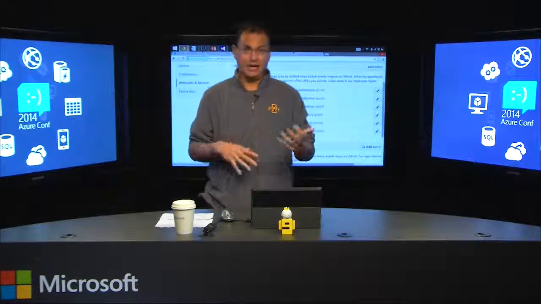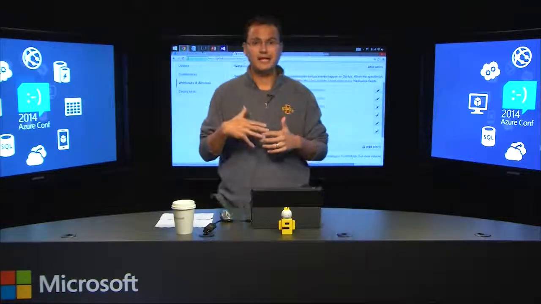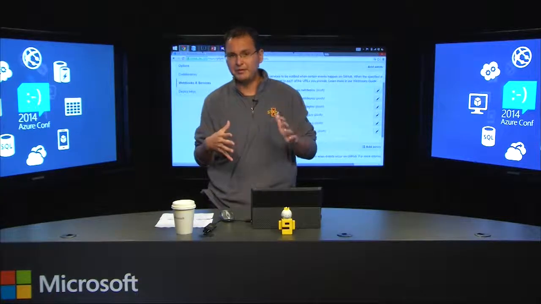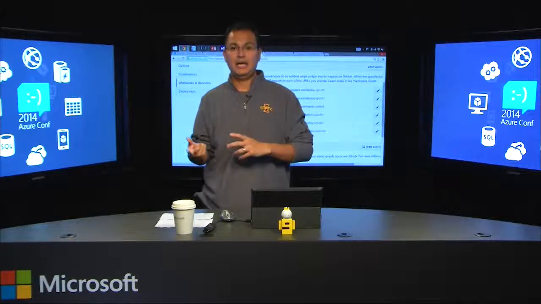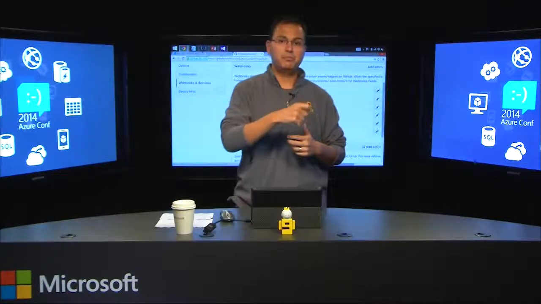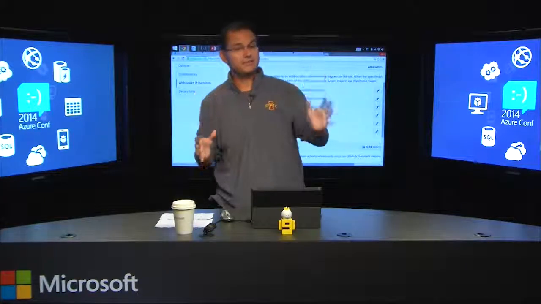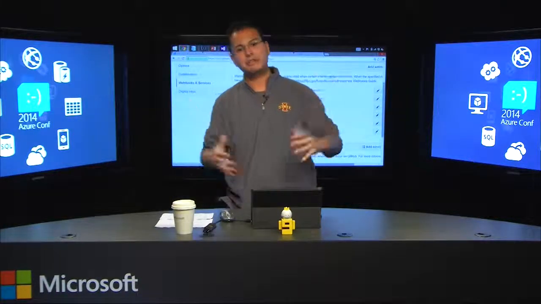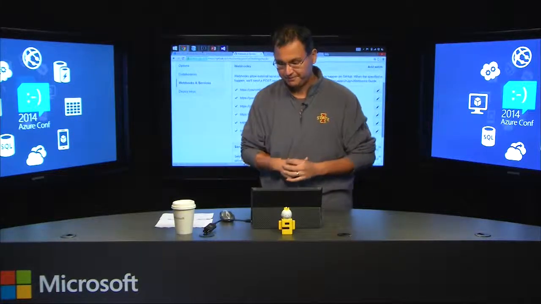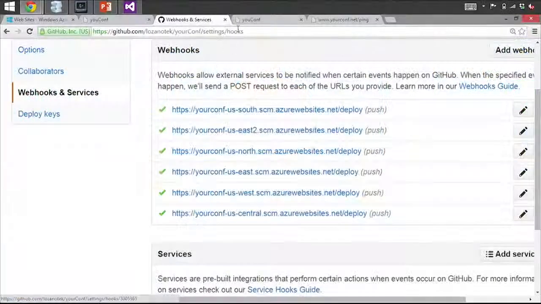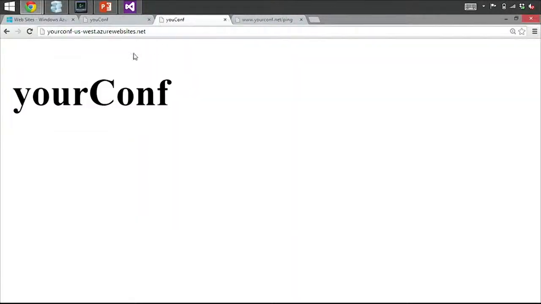3-4 pages, 4 classes. So the deployment was pretty much minimal for us to get the most bang for the buck, rather than trying to manage a package that then we have to deploy across all these different websites. We just push to GitHub. GitHub does all the heavy lifting for us, connects to Azure, and everything else just magically works. So that's a little bit about how those pieces work.